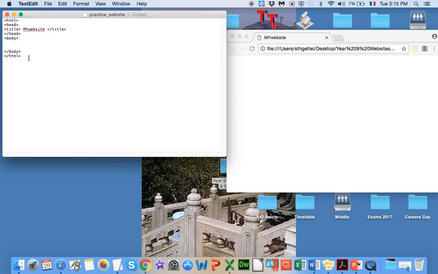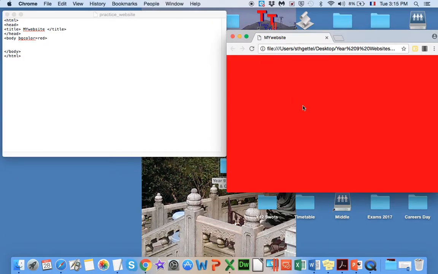I don't add another body tag, I just simply add the instruction. So in here, inside my little square bracket, I'm going to add a space and then the instruction bgcolor, spelt the American way, no U, notice, equals red. Now I've added the criteria that my body's background color should be red. Command and S to save and refresh, and the background of my website is now red.